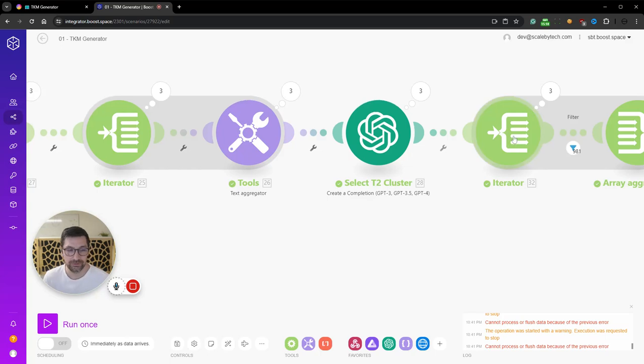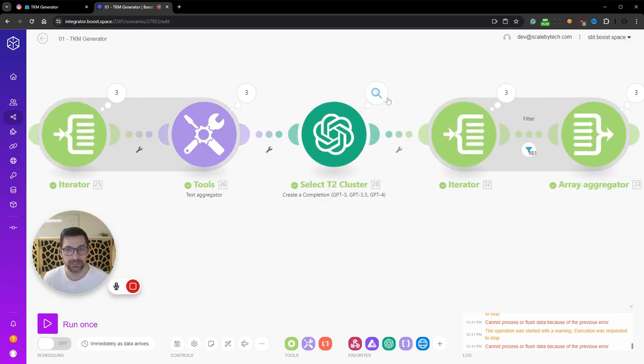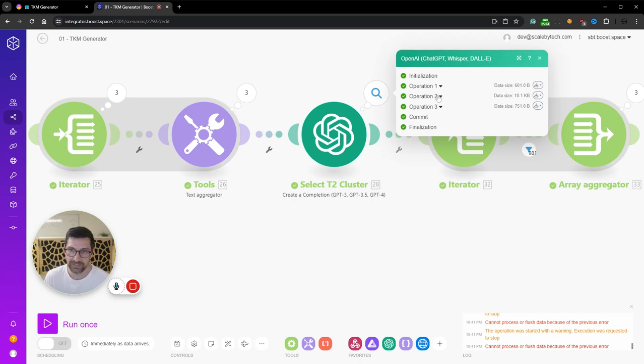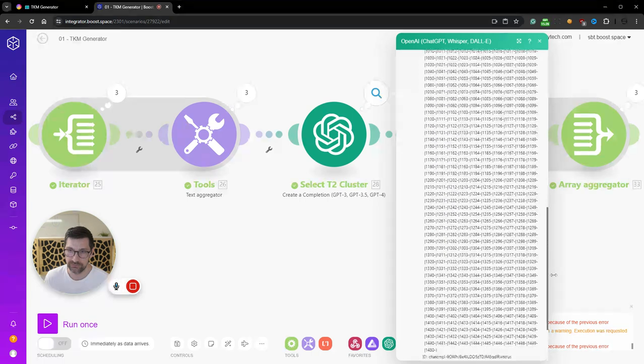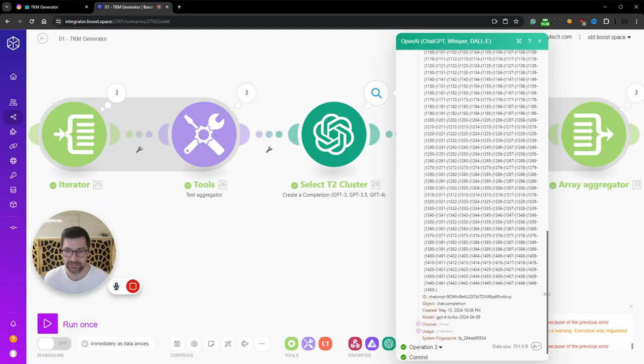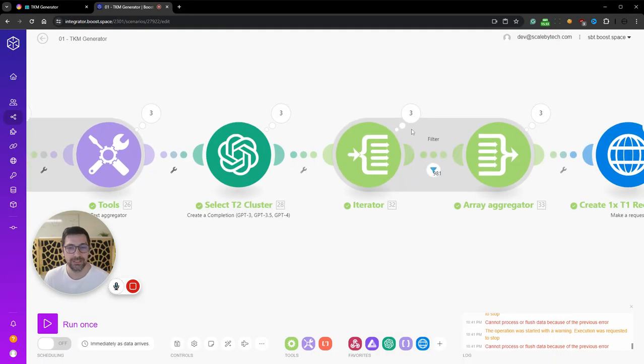Now we need to actually select them out, like filter out what is happening. I had one of these go a little nuts. Like you can see, it made a massive list here. So we burned some operations.